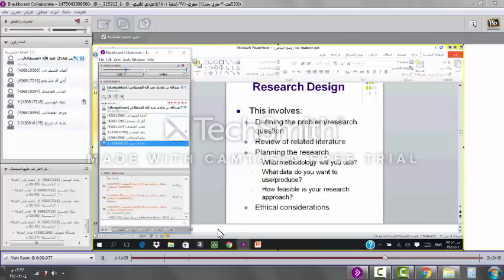Because sometimes you get literature that is not related to what you do. And I tell you honestly, take it from me: the book is called Writing for Readers. If you want to be a good researcher, you need to be not only a good reader, a bookworm. Of course, planning the research, what methodologies, as I said, the data that you want to deal with, how you can collect data, what research approach is feasible that you could see will be there.